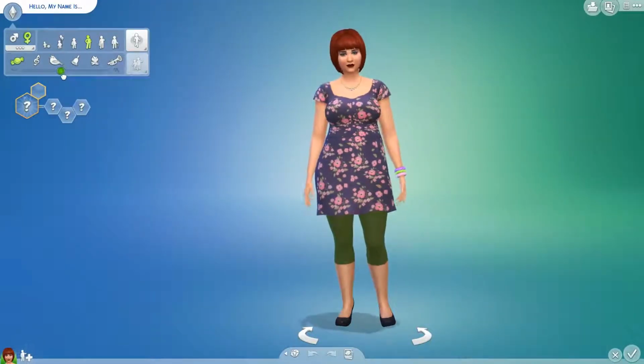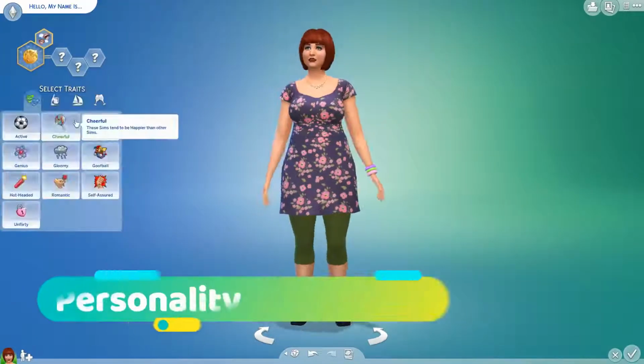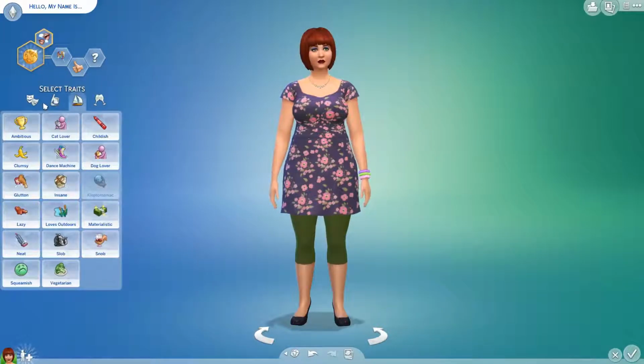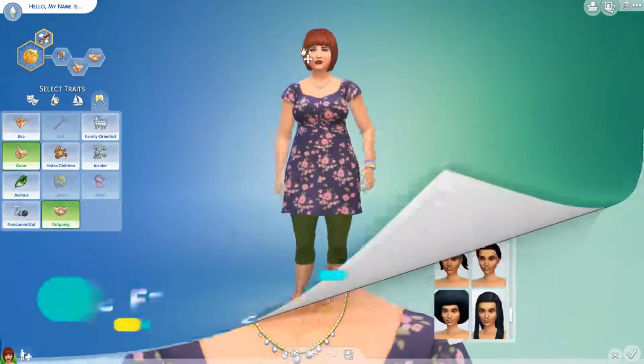Let me discuss with you the first thing I think of when I think of a beautiful person. Friend of the world. It's cheerful. I would have to say good. And then the next thing can be just about anything. I mean, really. Make this person outgoing.